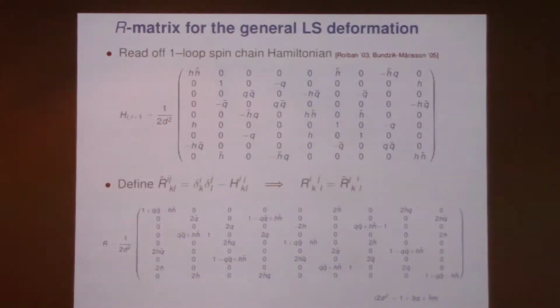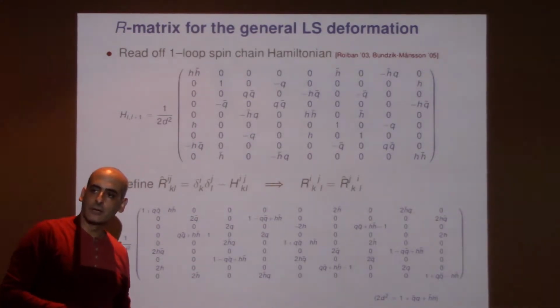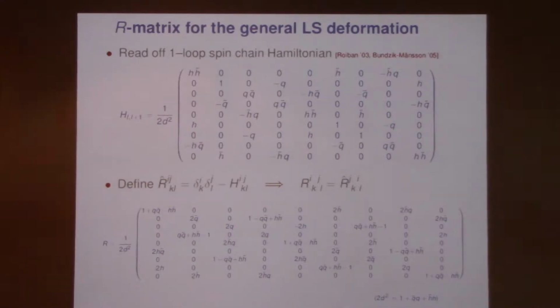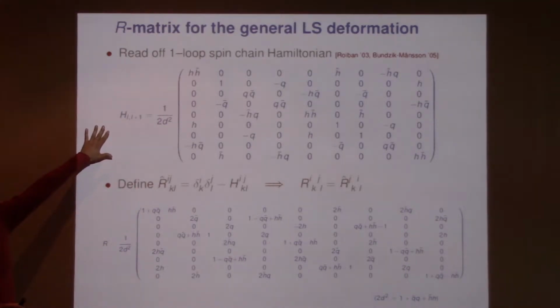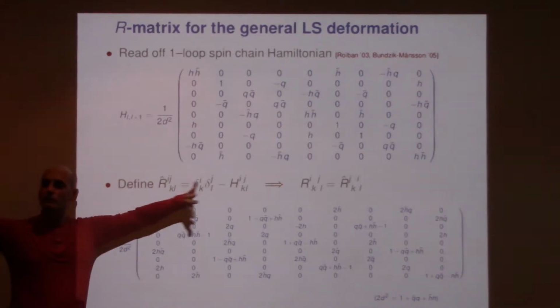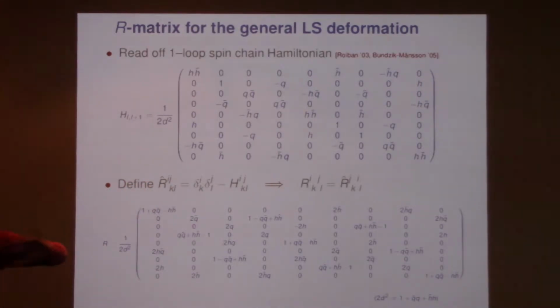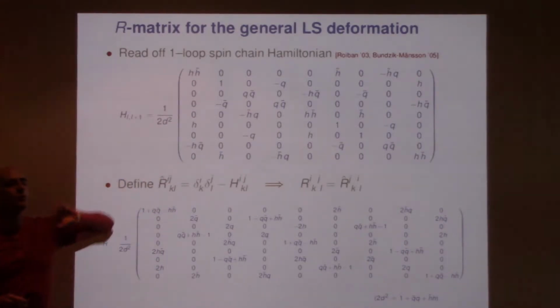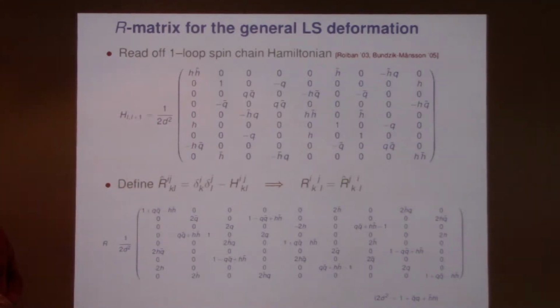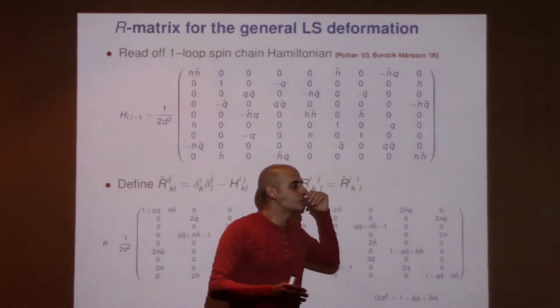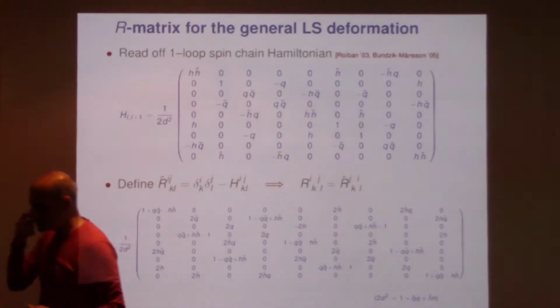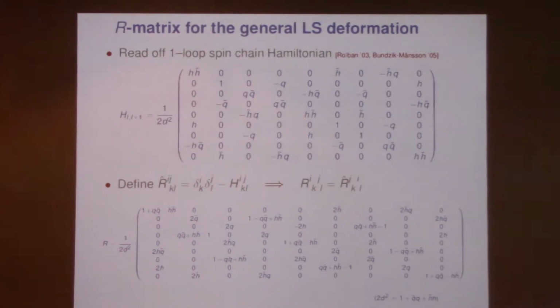Is this everything? Okay, to answer this question, I'm going to go now to R matrices again, back a little bit to the discussion we had earlier. Royban showed how you can take the Lagrangian of the theory, write it out explicitly, not in superspace, just write out the scalar terms, and from that you can extract the one loop spin chain Hamiltonian directly without really doing any work. This is how that Hamiltonian looks. It is not exactly the same form that David and Jerkis analyzed, but it's just a rewriting of that.